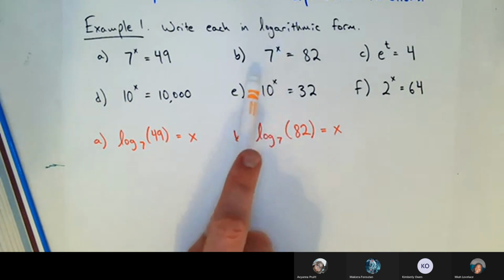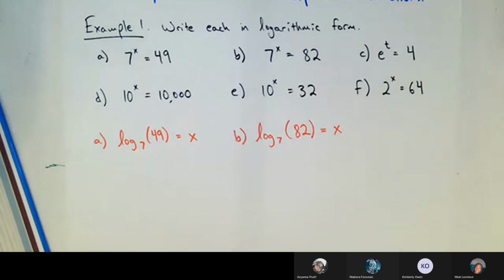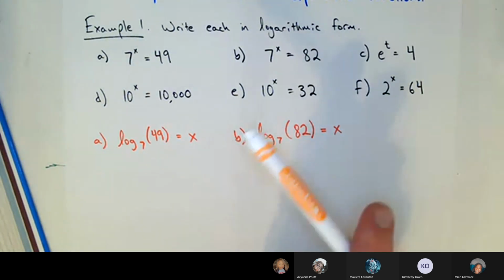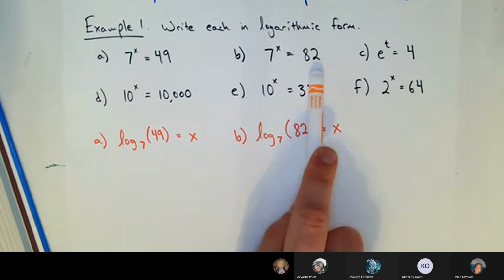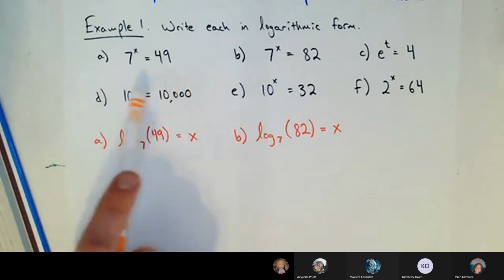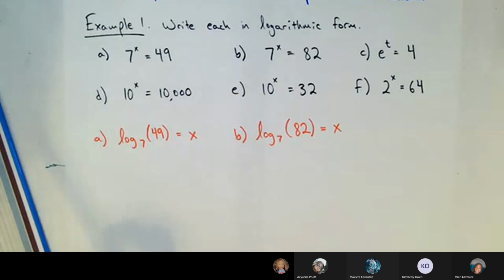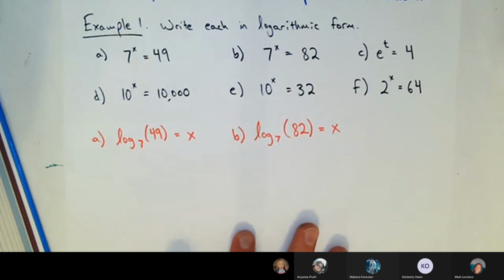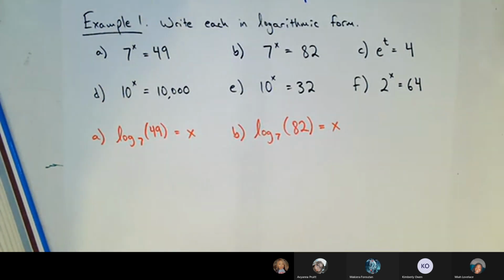But think about it: 7 raised to what power is equal to 82? Well, that's definitely not a whole number. It's somewhere between 2 and 3, because 7 cubed is much bigger than 82. But we have no idea what it might be. This is why for equations like this that are not easily solved just by looking at them and understanding how exponents work, this is where the logarithm is truly going to be useful.